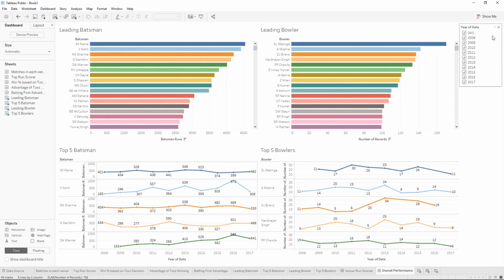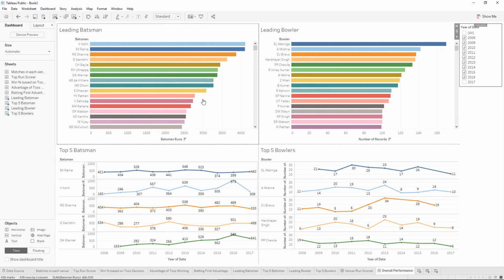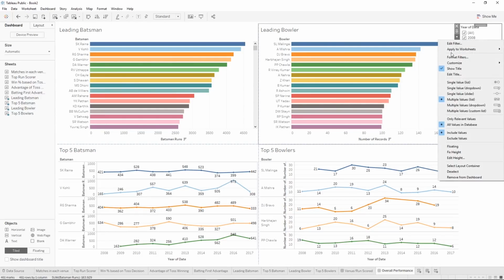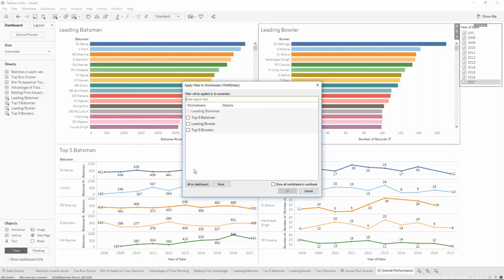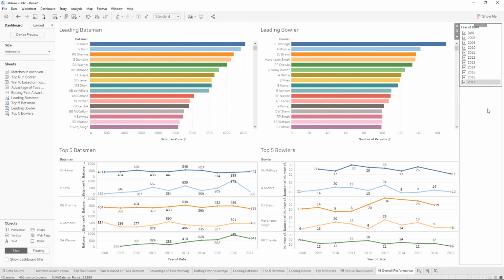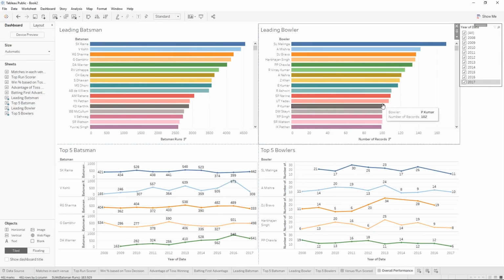But we will use this year filter, and now if I change it, it will only affect this visualization, but I want it to affect all. So again, this is just a good habit to have, to make sure all of your filters affect everything on the dashboard that you want it to affect, and that it's very clear which ones it's affecting. Let's give it some space.